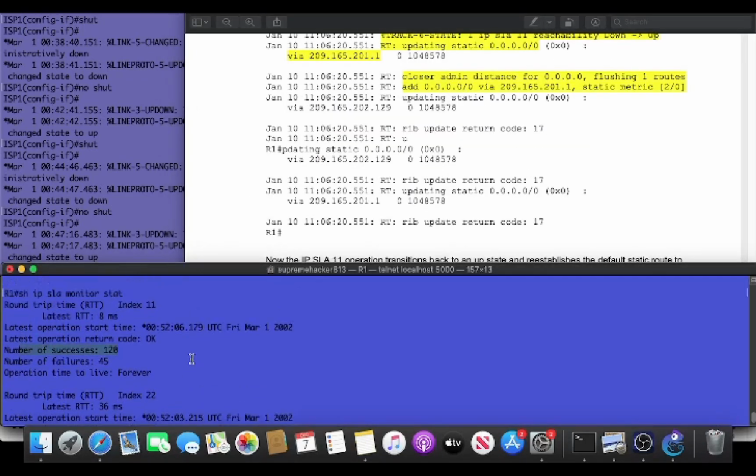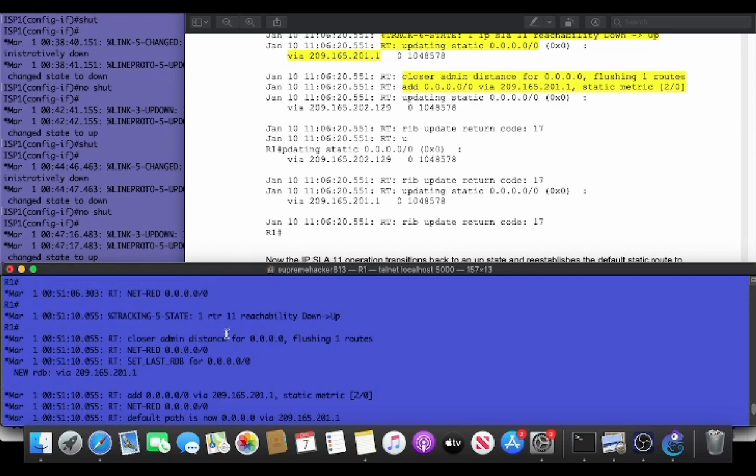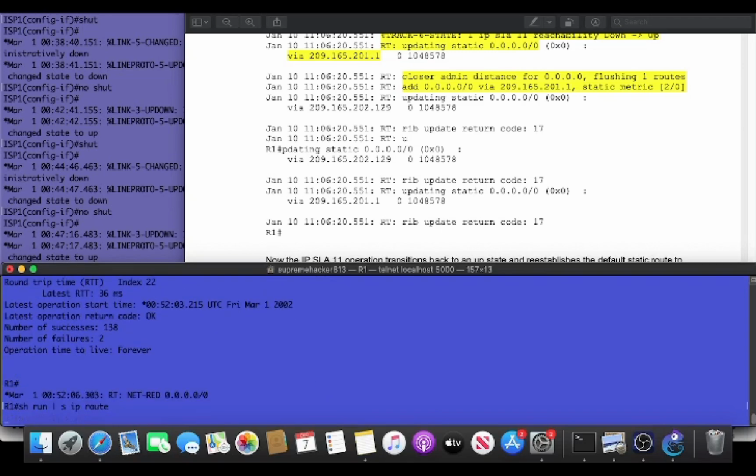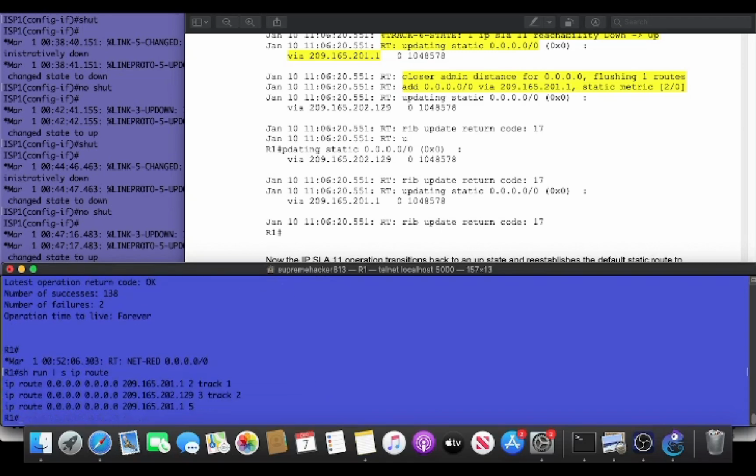And then of course the debug when everything came up, tracking down to up. Get that floating static route. Now I hope you see why they're calling it a floating static route, because these static routes are floating in and out of the routing table. Because we have them here. We have them here. That's in our config. We got default static routes. We got 3 of them, right? But when you add these different ADs on them, that's when they can come into play, right?